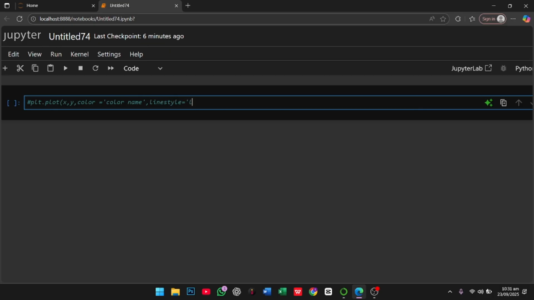Next is the line width, for which I give a value. Next is the marker, so here I am writing the marker symbol.